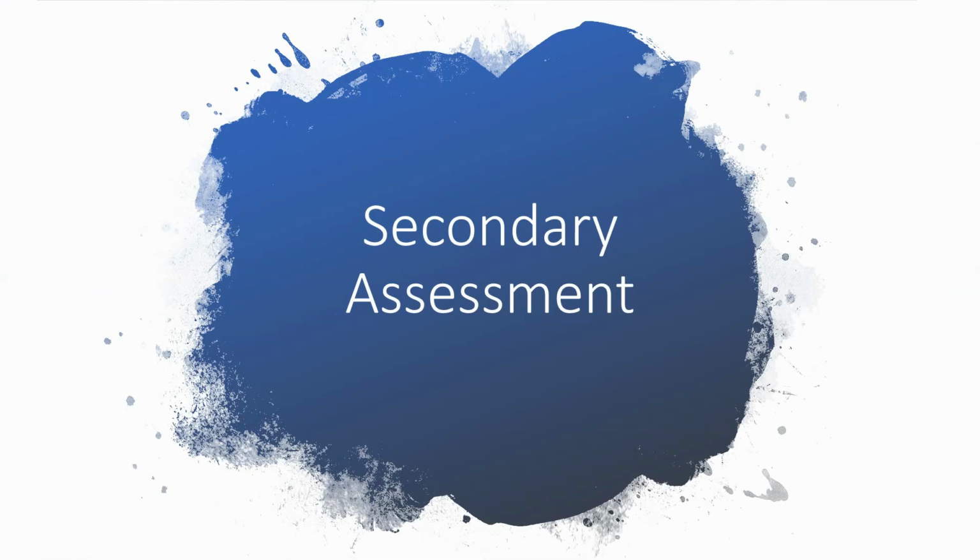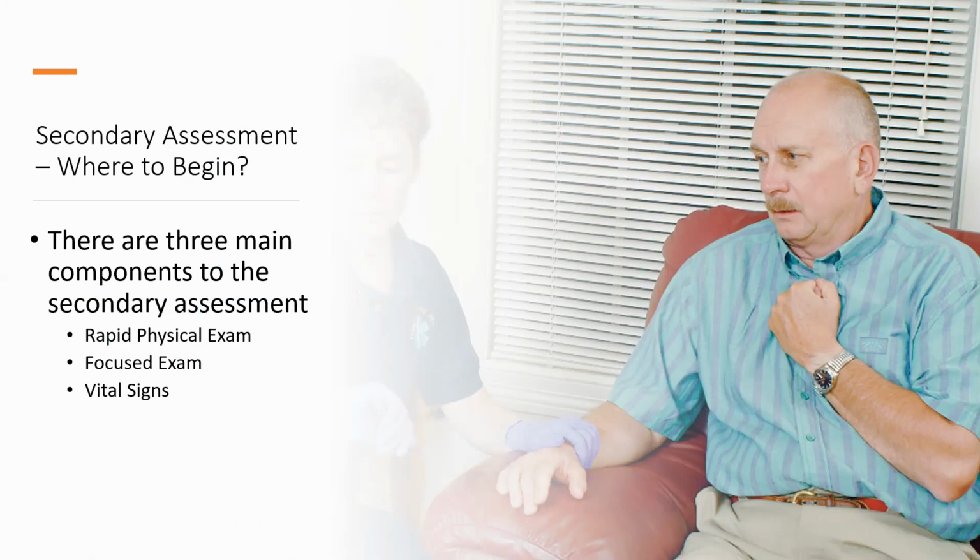Moving into secondary assessment then, this is probably some of the more in-depth stuff. Where do we begin is always the first question. And with secondary assessment, our goal here is really to begin diving in deep. So primary assessment, if you think about it, is just quickly to identify any glaring life threats related to airway, breathing, or circulation. But now that we move into secondary assessment, we're going to dive a little bit deeper here. We're going to start looking more in depth as to what could be contributing to the causes of the patient's condition and what it is that we need to do to actually fix it.